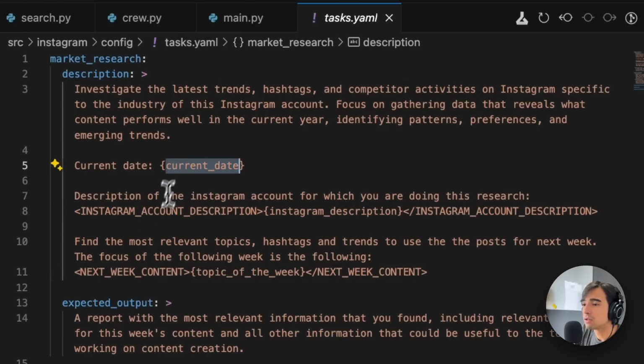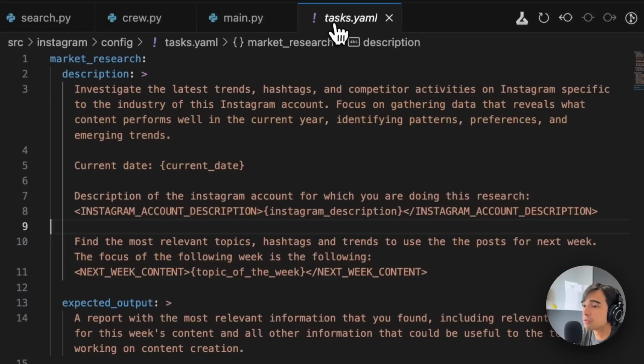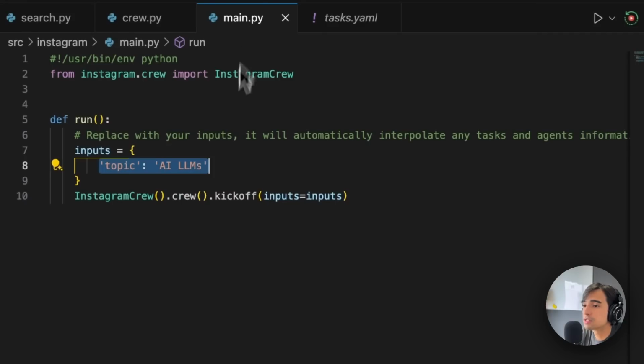And then I did also pass in the current date because the language model doesn't know by default what day is today. So I'm just telling it the current date. And in order to do that, we're going to go back here, and whatever we pass in here as our inputs is going to be interpolated. It's going to be replaced with the value here of these variables. So let's do that.